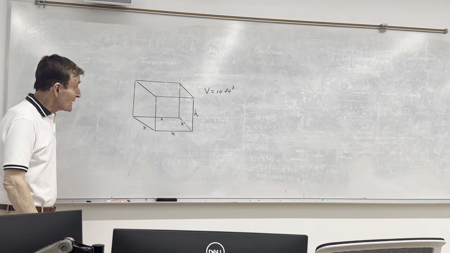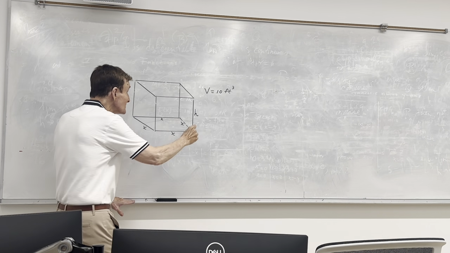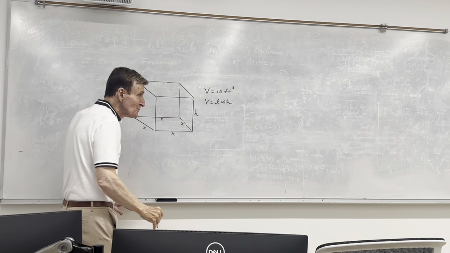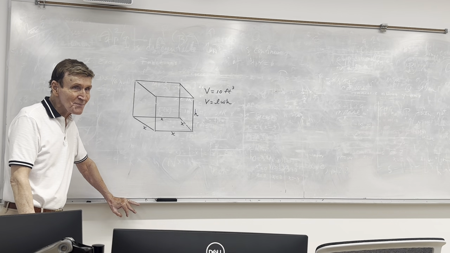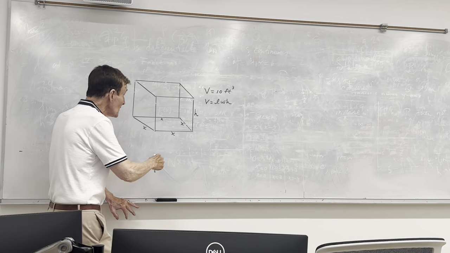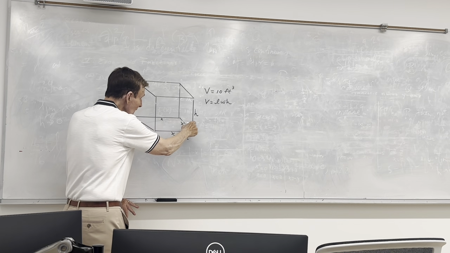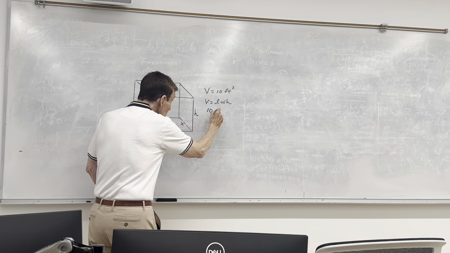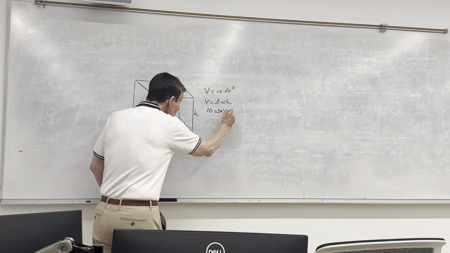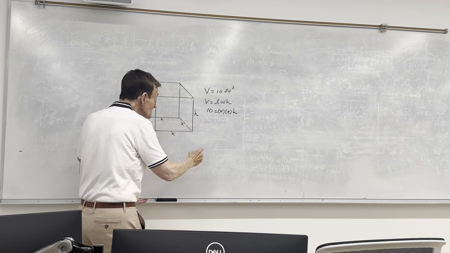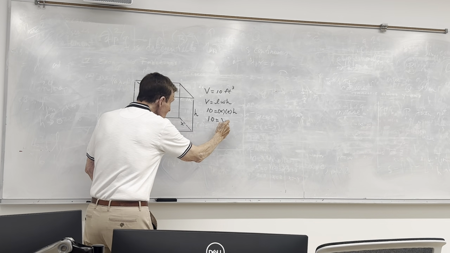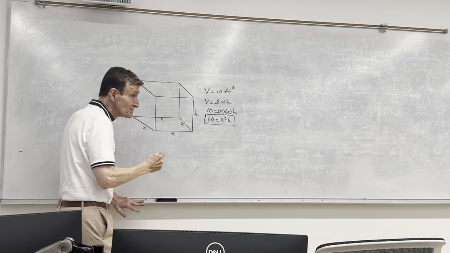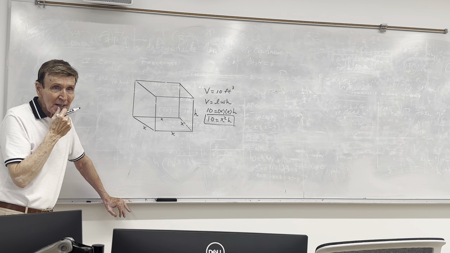Guys, the volume of a box formula is length times width times height. That'll give you cubic units. With what he gave me, I know it's X times X times H. Here's the length, here's the width, here's the height. So that 10 he gave me can be expressed as X times X times H. Or 10 is equal to X squared H. There's my volume expressed.